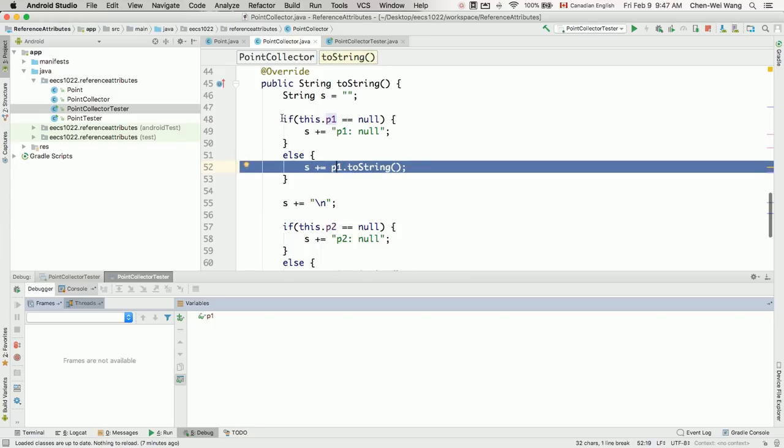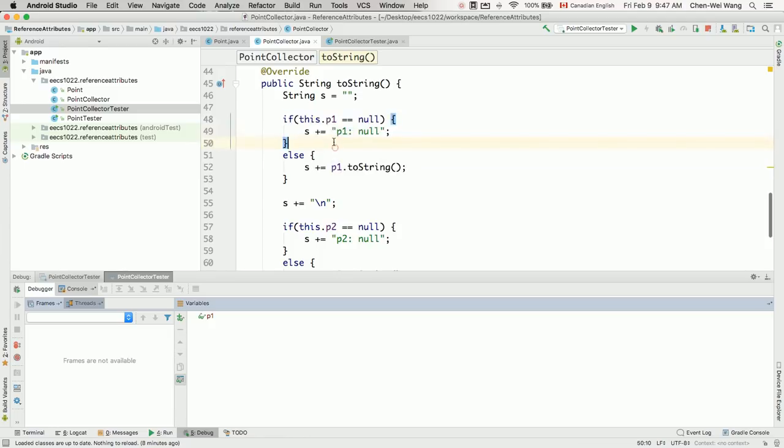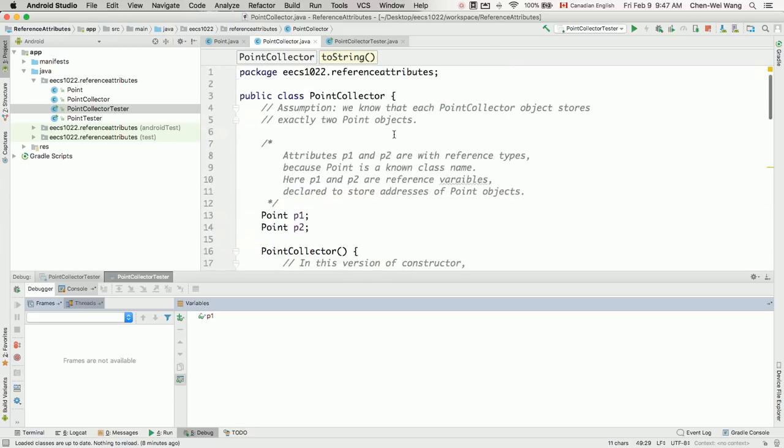That's why we say if p1 happens to be null, you should not call any method on it, because you will get a null pointer exception. There are many things covered in this video and the previous one. The concepts are new to you, and they are not so easy for the beginner. So I would suggest you try to watch the video as many times as you think necessary to understand the concept.